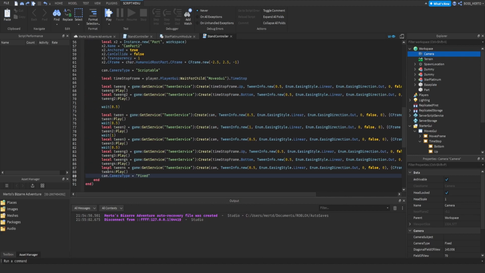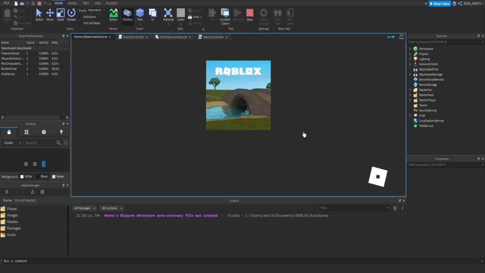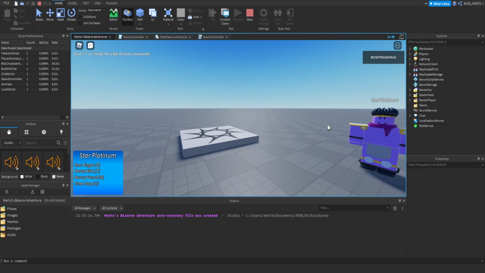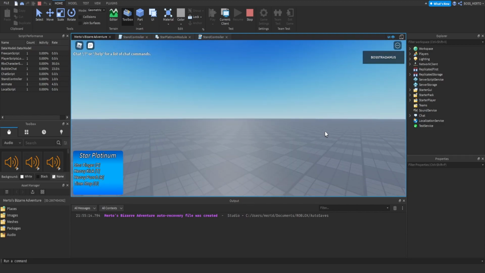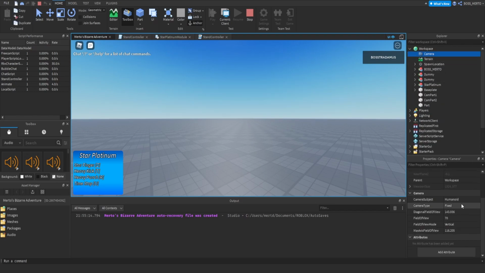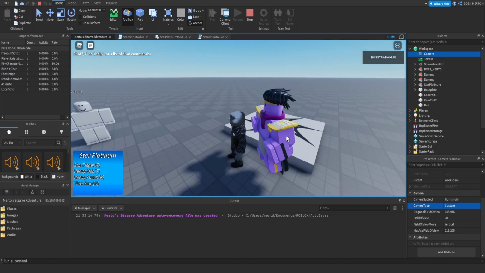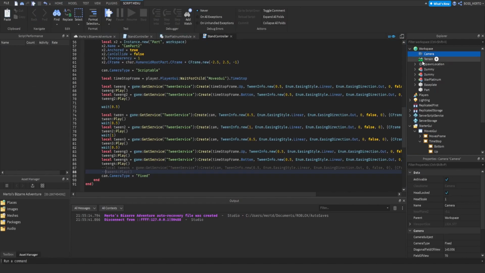Wait. I'm actually not sure about the C-frame at this point. Could be that the C-frame is totally wrong. But let's see. Wait, so the camera type is custom by default.